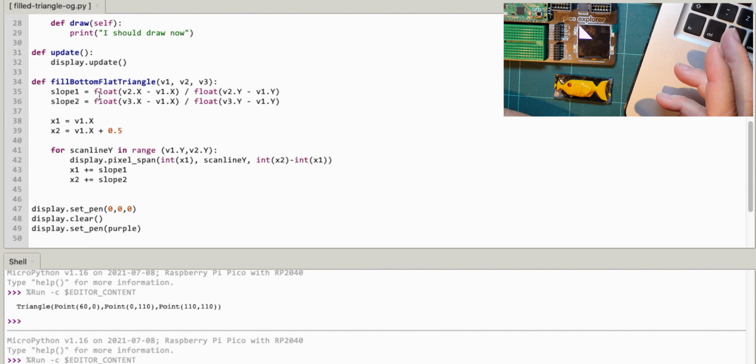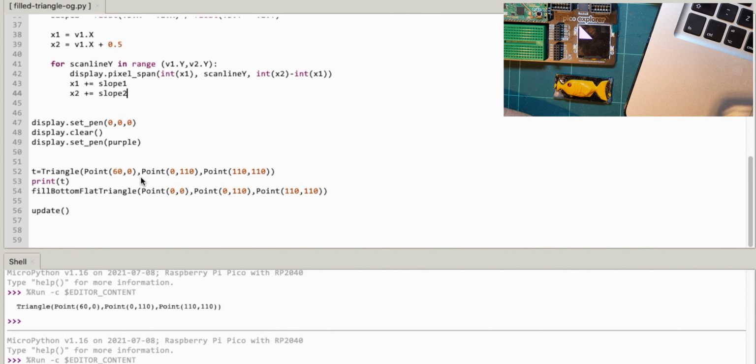Hope you enjoyed that bit of the video. A little bit different, trying to port some code from somewhere else, trying to convert Java code back into Python code here, or MicroPython code. Again, if you look at this, you can really see what it's doing. It's quite simple. It's just building it up a line at a time.